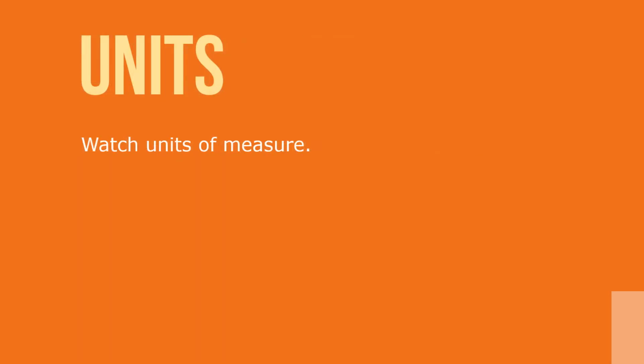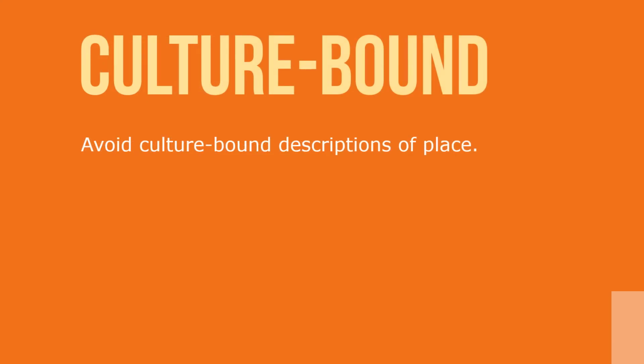Watch for units of measure. Don't fall into the cultural trap of assuming that your reader measures distances in miles or feet, as an example. Avoid culture-bound descriptions of place. For example, when you tell a reader in Hong Kong about the Sun Belt, or a potential client in Africa about the Big Easy, will he or she understand what you're talking about?